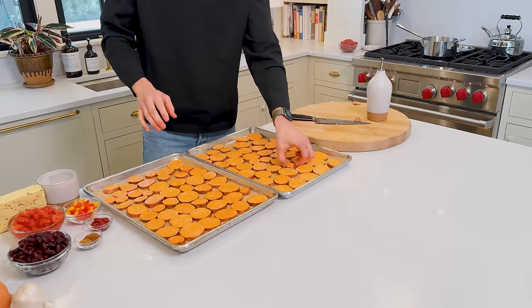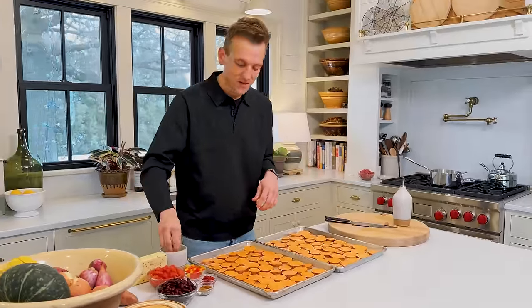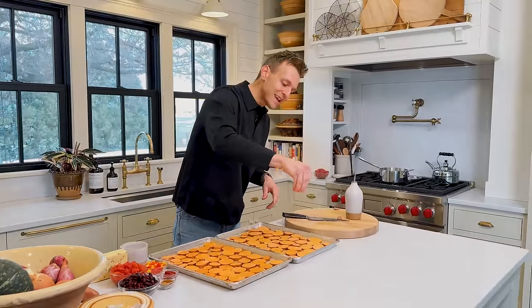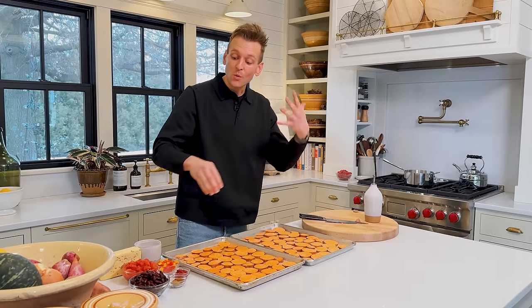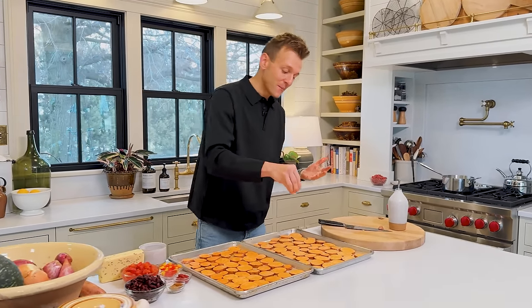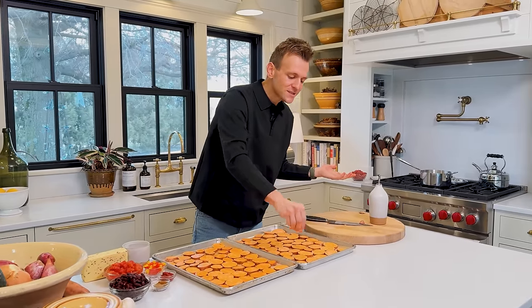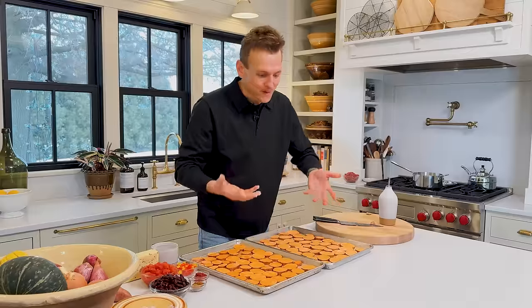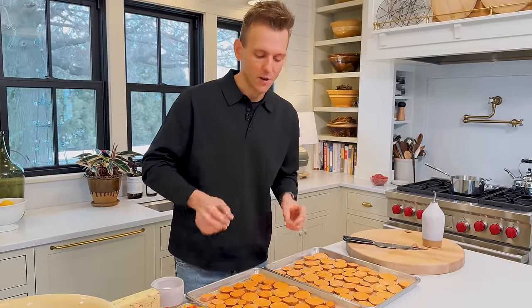You can see I have my other pan ready to go. Season them — have some salt here — make sure you season every layer when you're cooking, because this is going to add that flavor. So we're going to make a chili to go on top of this. That might seem odd, but it really ups it. This really could become a meal. Whether it's for a big game or you're just into food, make these because you're going to enjoy them. I'm going to put them into the oven now, and while they're roasting, we're going to put together a really quick but perfect chili to go on these.